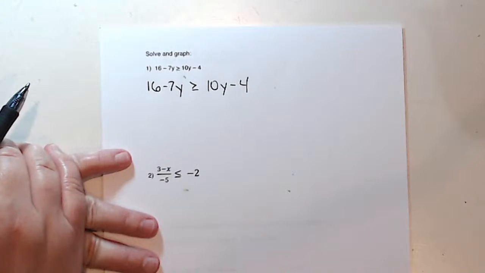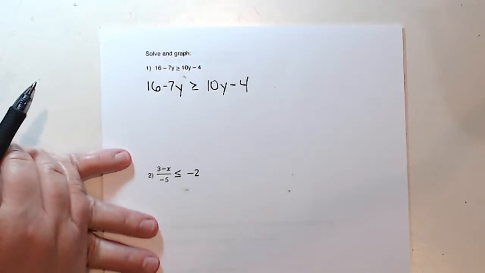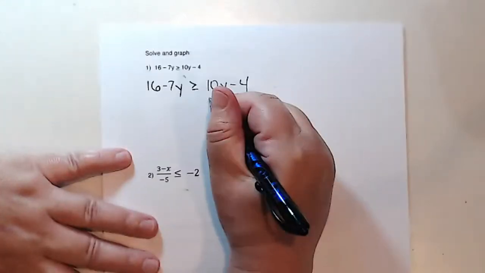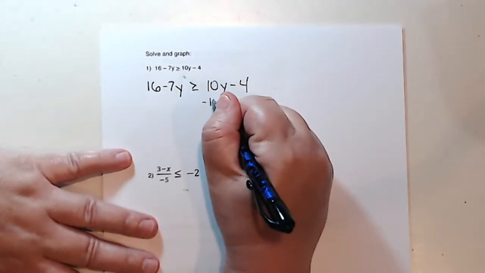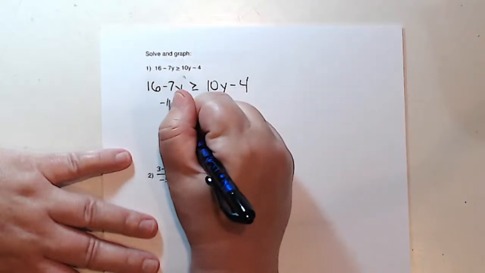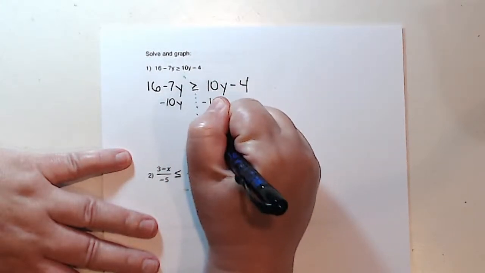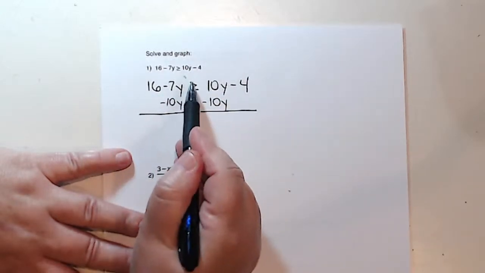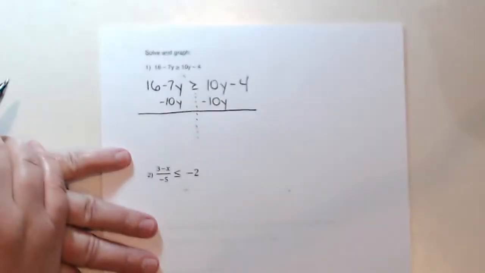Because I am at my core a cold, black-hearted demon, I'm going to go ahead and move the y's over to the left, because you know what? Destruction and that sort of shenanigans, that's the right word I want to do. So I'm going to go ahead and subtract 10y from both sides. And again, sides are defined exactly as they are with equalities. An inequality sits in the middle, and we do minus 10y on both sides.